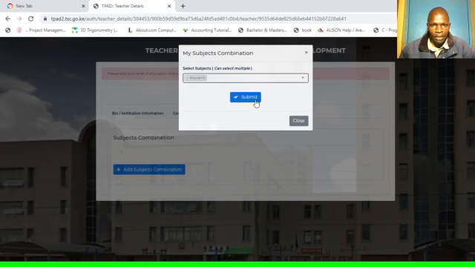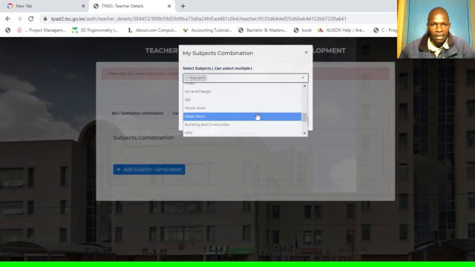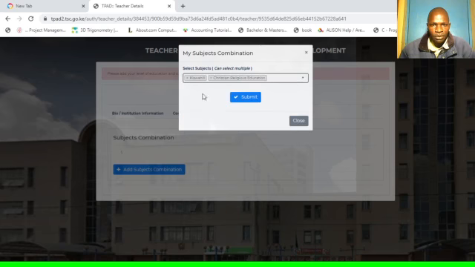So click Kiswahili. Again, because there are 2, and this one has been indicated there, I also need to click there to add another subject, and mine is CRE. So I look for Christian Religious Education. Is here, correct? So there are 2, Kiswahili and CRE.